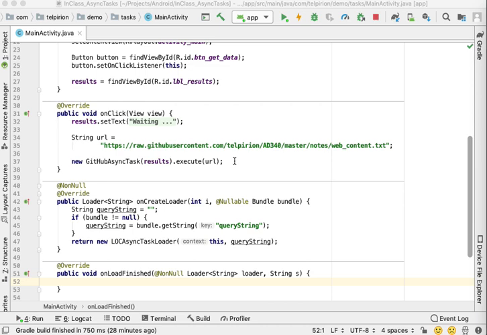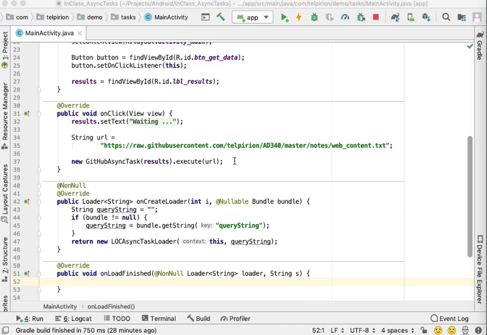In the situation where the user has tilted their device and caused the activity to go through its full cycle and redraw, rather than having to fetch all the data over again, you can just restart the loader, and if that data has already been grabbed, you can get it right back.